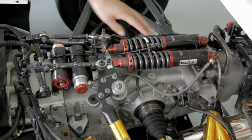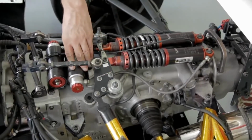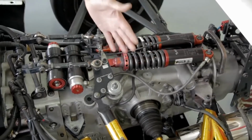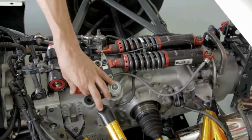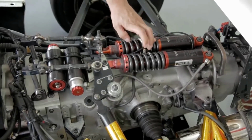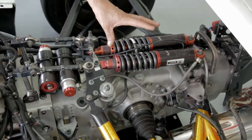Here we can see attached to the shock itself is the gas canisters. In here we pressurise with nitrogen, which pressurizes the shock and the oil inside to give more responsive damping. If we move these clicks, this controls how soft and hard the damping is on bump. And if we go inside here, you'll see another setting, which is difficult to see, but inside here you have another setting which controls the rebound, which controls how fast the shock actually moves out on extension.